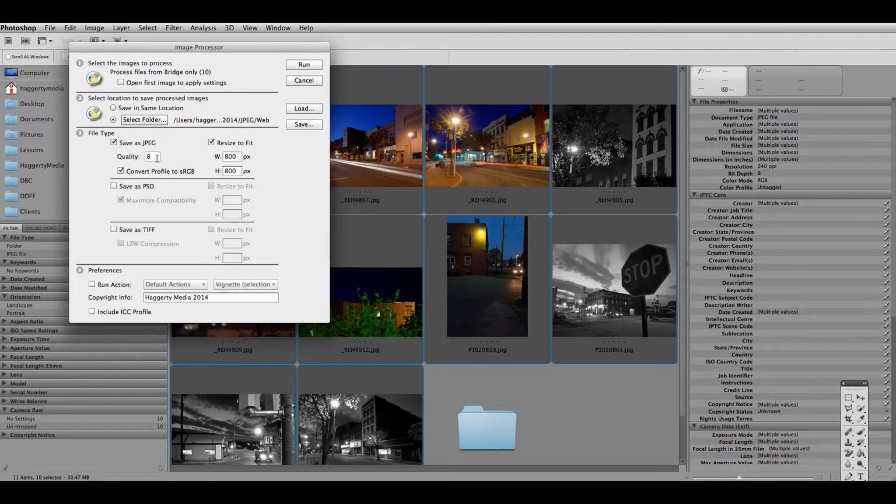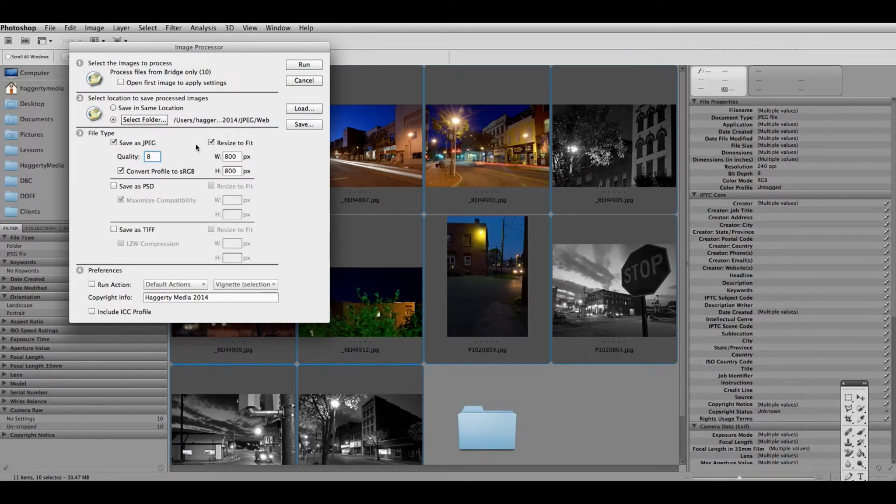Right underneath that, you do have a quality option. You've noticed this option if you've saved a JPEG out of Photoshop before. And if you want to go up to max quality, you want to be somewhere around 10, 11, or 12. However, since we're going to the web, we are willing to sacrifice a little bit of quality to maintain a smaller file size. And you could go lower than this, but I find 8 to be a good quality size as far as keeping the file size small without getting the image looking too terrible on the screen.